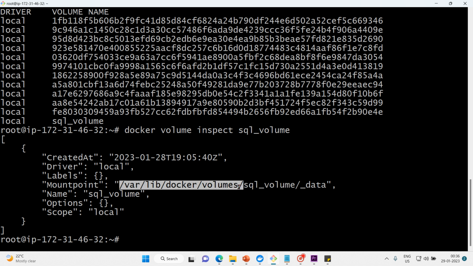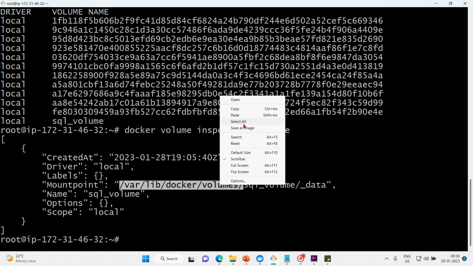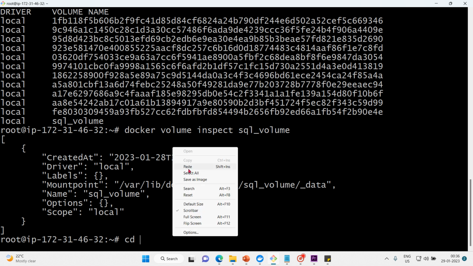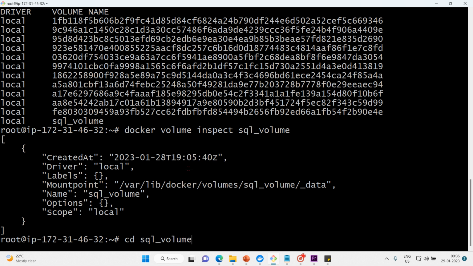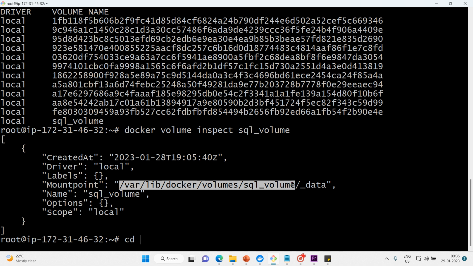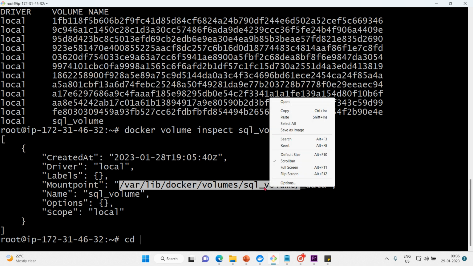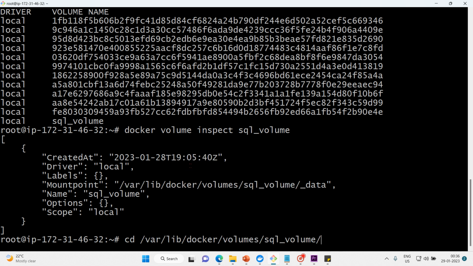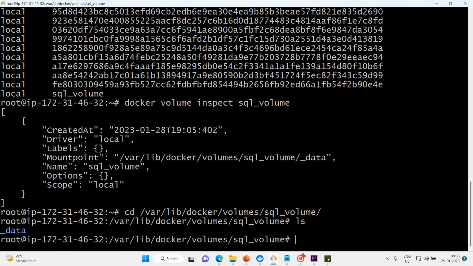I will copy this, along with the name SQL volume. Let's cd, put this, copy this and paste it here. Now let's see, here is the data.